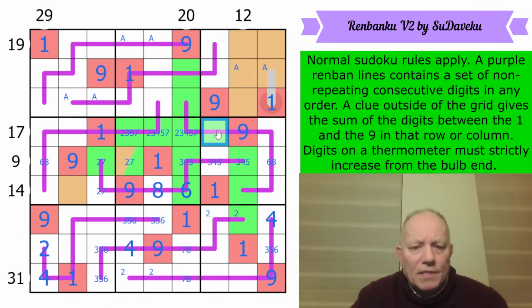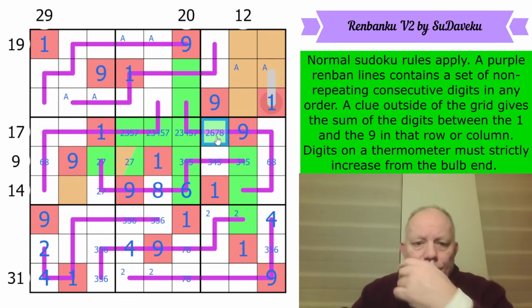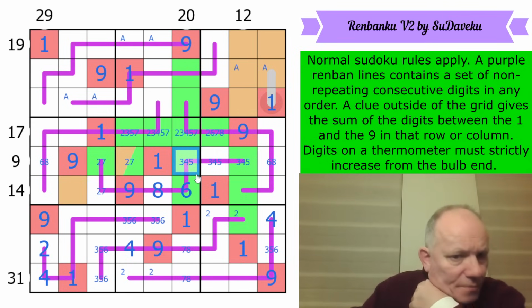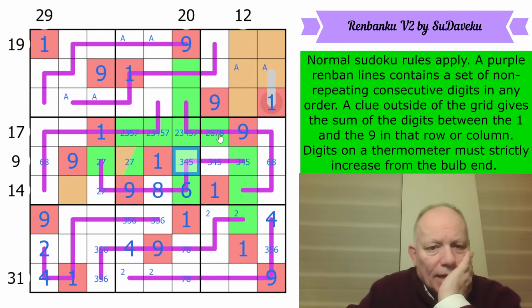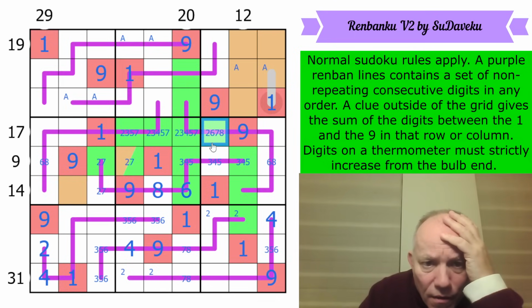Right, I was going to say this is either 3 more than that cell, which I think is quite likely, 6, 7 or 8, or 2 less, and that will only apply if this is a 4 and that's a 2. If it's a 5, one of those is a 3, so that can't be a 3. That's why I'm saying that's not possible. Now, can there be an 8 in this? Yes, 2, 3, 4, 8 does work, and that would be a 5. Oh, bother. Thought I was being clever.